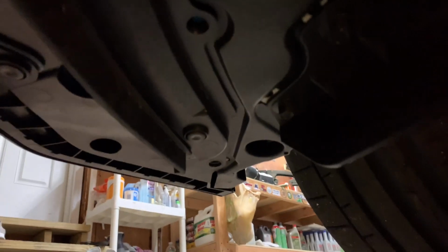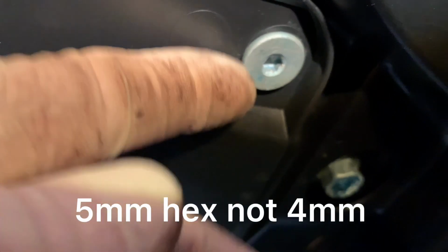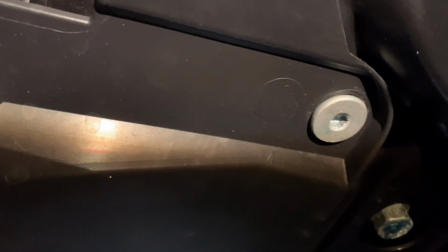So you got here, and then the opposite on the driver's side, same thing. And then the other 10 millimeters going to go right in the corner right there, both corners of the bumper. And then we're going to have to take out this hex. I believe this is a 4 millimeter hex. I got 2, 1 on each side.